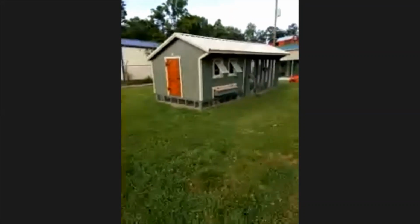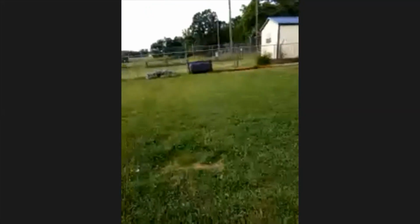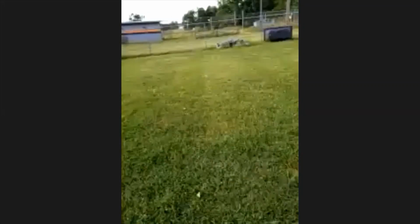Then I'll back up and you can see a corner shot of the chicken coop. The Mennonites made this. I had a special order. And the space between that and the garden, this section right here, is going to be our greenhouse. I've got windows from 1955, wood windows. I tore down another old house on the property, part of the campground, and we're going to build an old window greenhouse. We got it picked out on Pinterest.